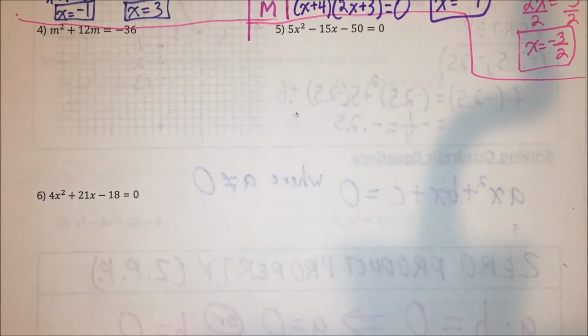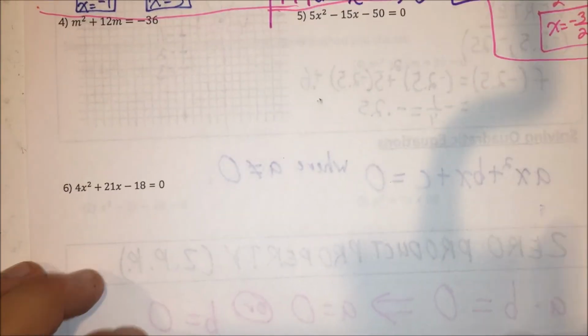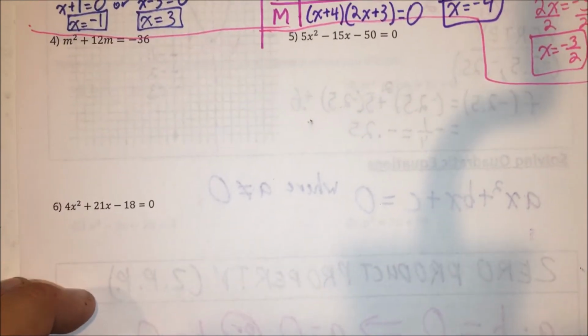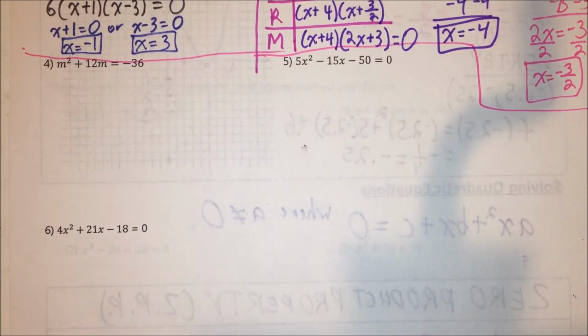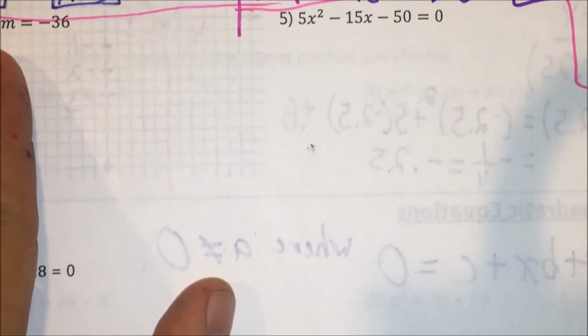Alright, so let's go ahead and run through these 3 problems. So what we're going to do here is, let me make this all nice and neat for you. Okay, so let's go ahead and take on number 4. Let me zoom in so we can kind of focus on that one here.